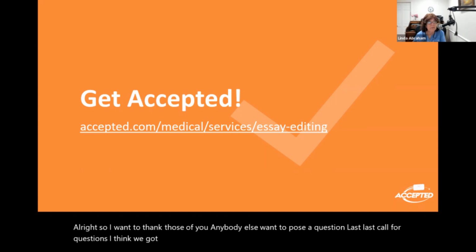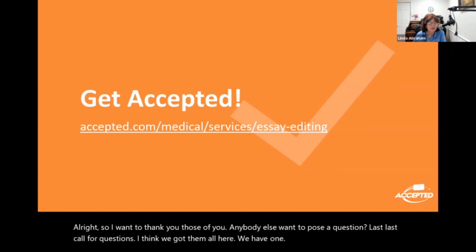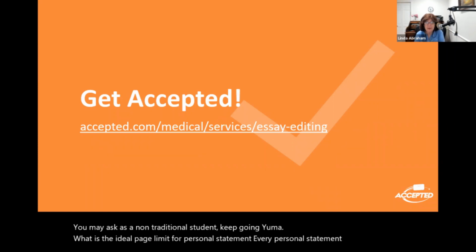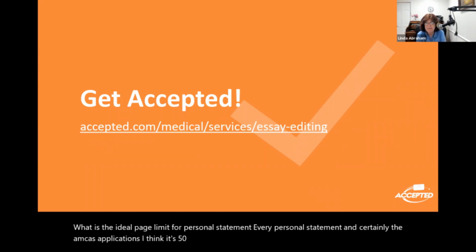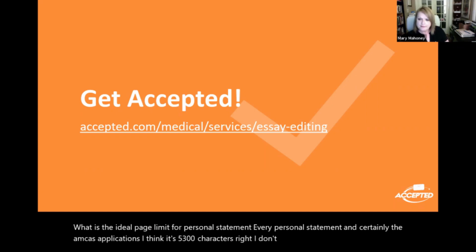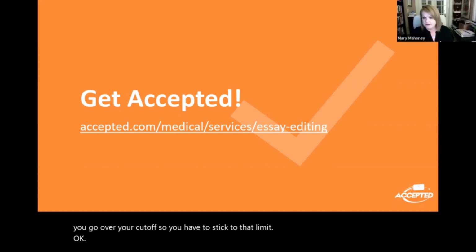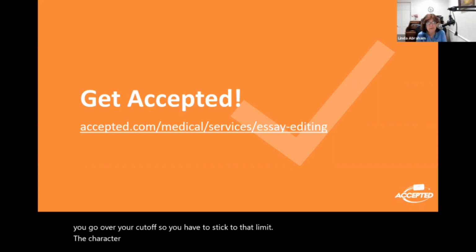Oh, here we have one. Yuma asks, as a non-traditional student, keep going, Yuma. What is the ideal page limit for a personal statement? For the AMCAS application, I think it's 5,300 characters, right? Yes. I don't remember what it is for AACOMAS. I believe it's somewhat shorter. So it's not a page limit, it's a character limit. And if you go over, you're cut off, so you have to stick to that limit. Word will give you the character count as well as the word count.